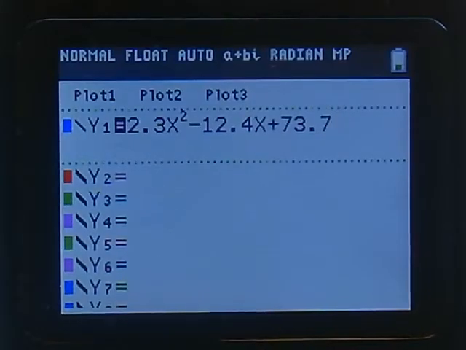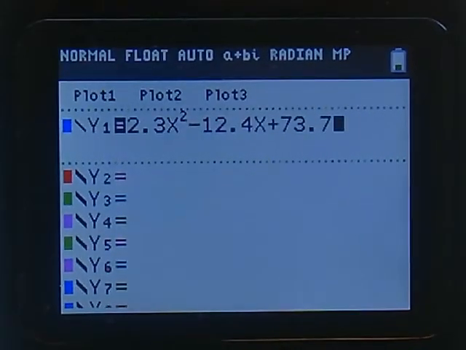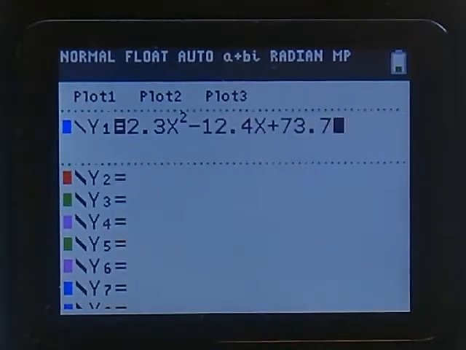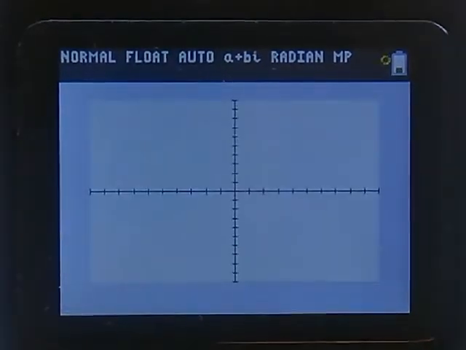All right, this time I put this equation into the y equals screen. With this calculator, I had to turn my calculator, went off on you there. With the calculator plugged into the y equals screen, we're going to be able to graph a parabola. And you'll notice that the a value here is positive, so this parabola ought to open up. I want to take a look at this parabola, but really we're just interested in what's going on in the table. Let's graph it and see what happens here.